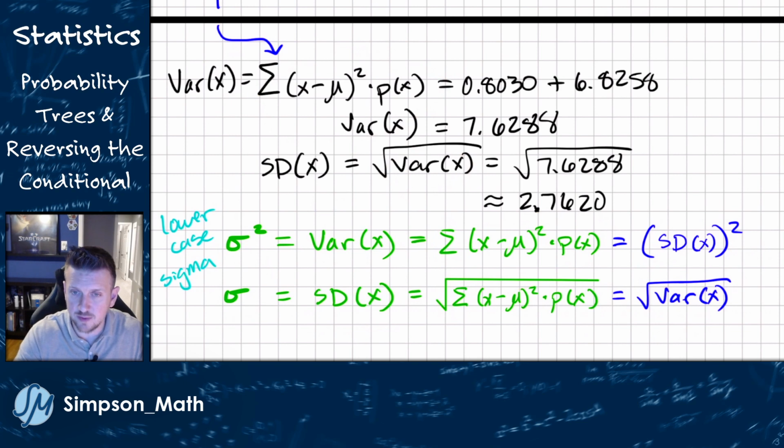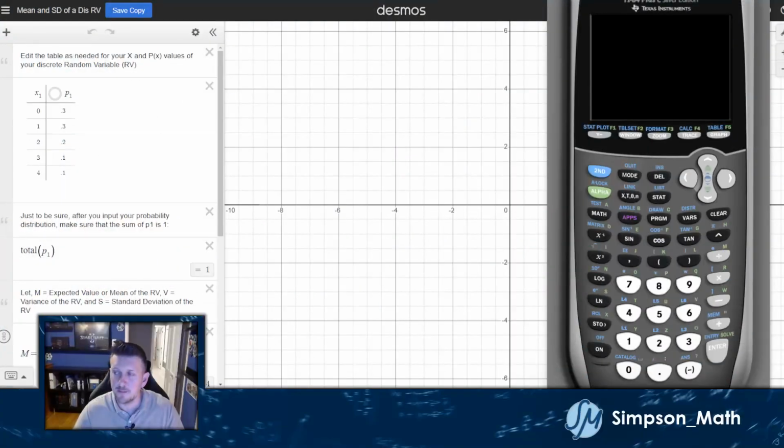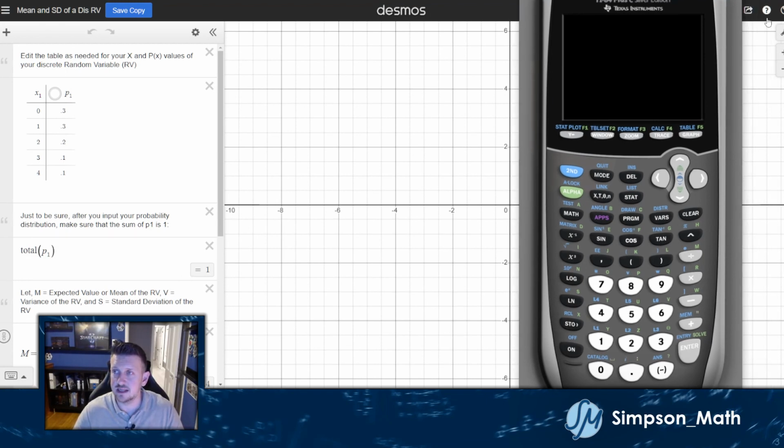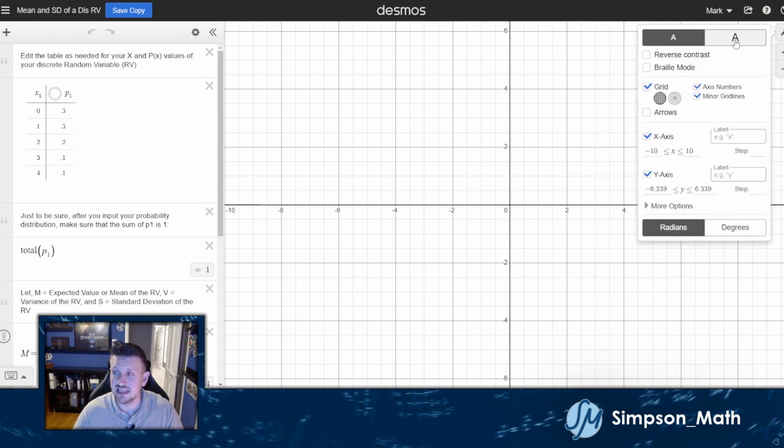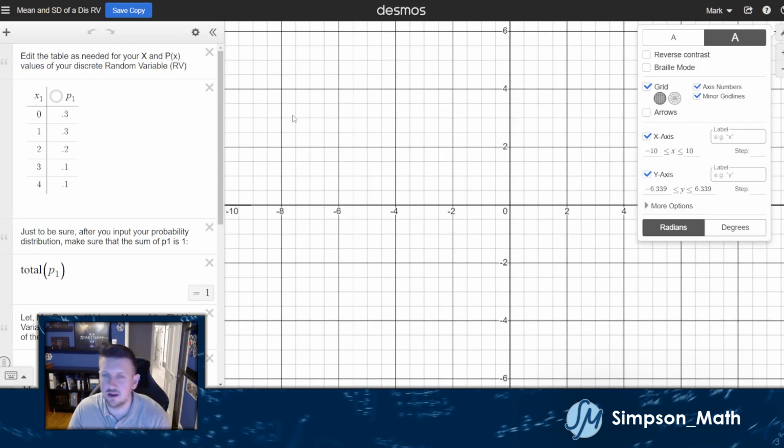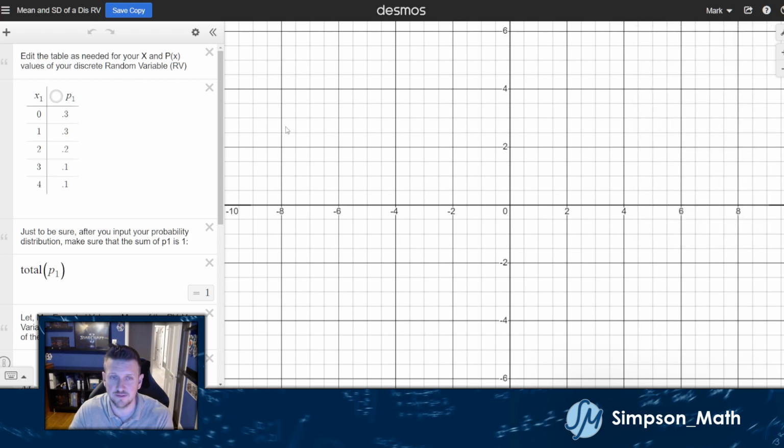All right, let me show you how we do this using technology. The bummer is that for Desmos at least, it doesn't have it built in. So I have built a calculator and it should be linked in the description below. So I built this Desmos calculator so you can fill in the blanks and get your stuff, if you're able to use Desmos. So let me do Desmos first and then I'll do the 84.